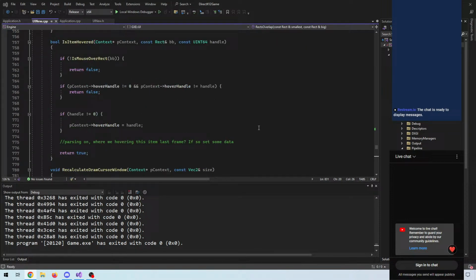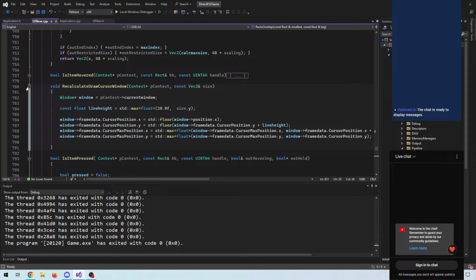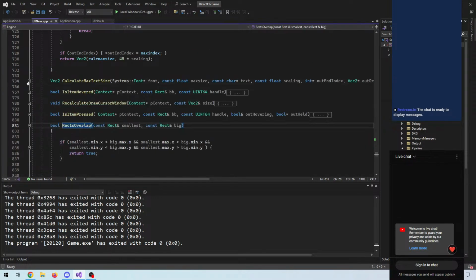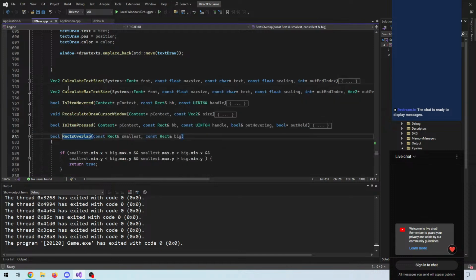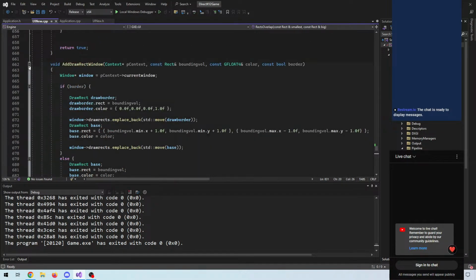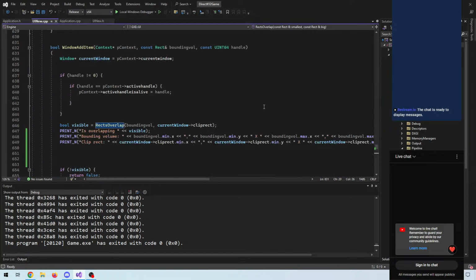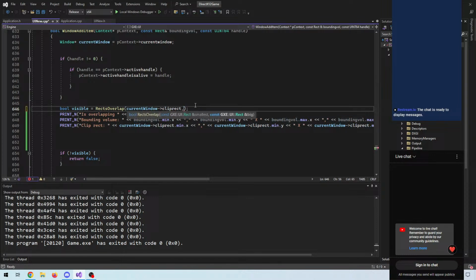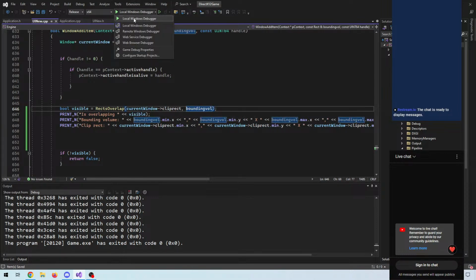Let's see. This item hovered, cursor pressed, text size. So I mean, what if we flip this? Will the clipping be better? Let's see.